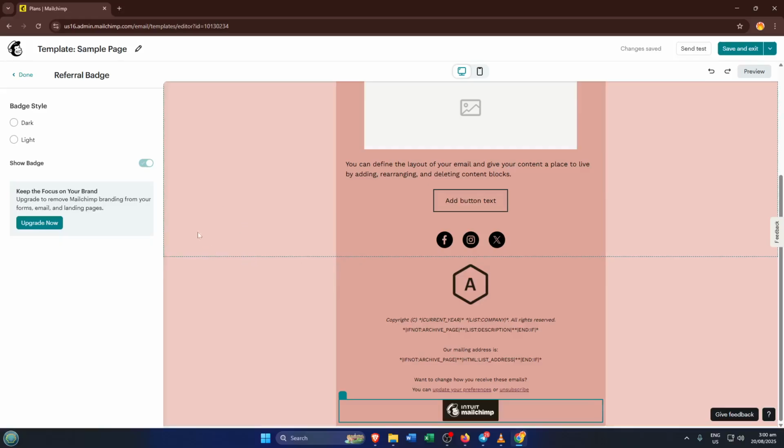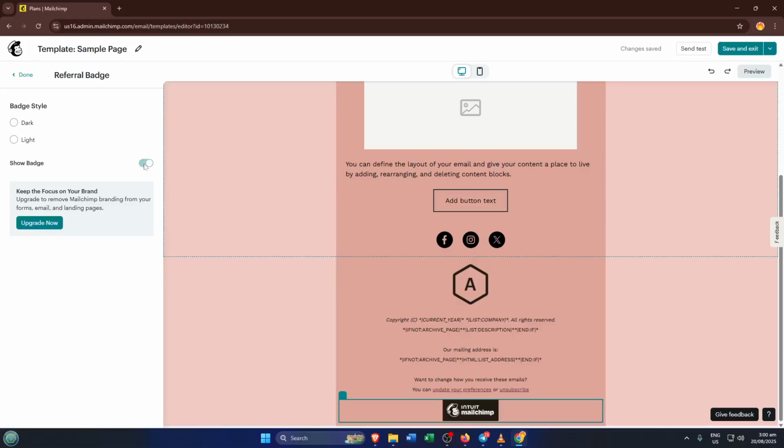Inside the brand menu, you should see a little toggle or option that says Show Brand or something very similar. Don't worry if this takes a moment to find. The interface can be a tiny bit different depending on Mailchimp updates, but usually it's right on the left sidebar, easy to spot. The Show Brand toggle controls whether Mailchimp's own logo appears at the bottom of your outgoing emails. If you want your emails to look super clean, just like they came straight from your company and not from a third-party provider, this is the switch you want to know about.